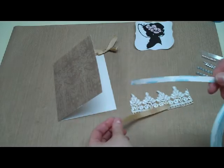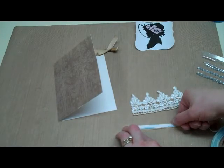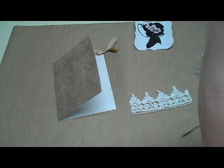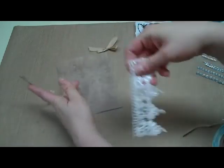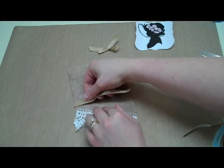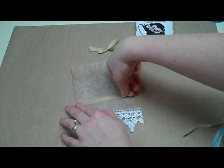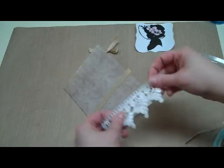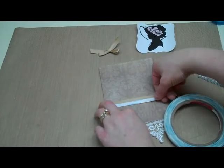While we're letting that dry, I'm going to take my score tape and my ribbon — I'll be using the tan colored ribbon first. I'm just going to add some score tape right to the back of it and pull off the backing. I'll lay my lace down on the card to see where I'm going to put things; I don't want it hanging off the bottom. So I'm going to take this ribbon and place it a little higher up than my lace. I cut the ribbon just a little bit longer than needed, and the lace is just going to go right over the top, so I'm adding a little more score tape along the tan colored ribbon.